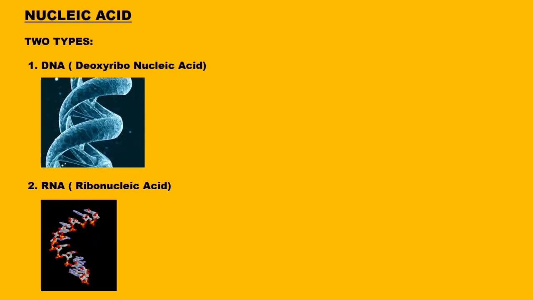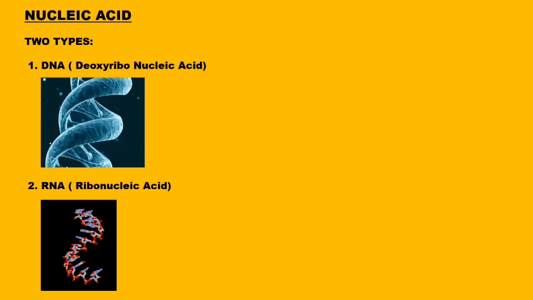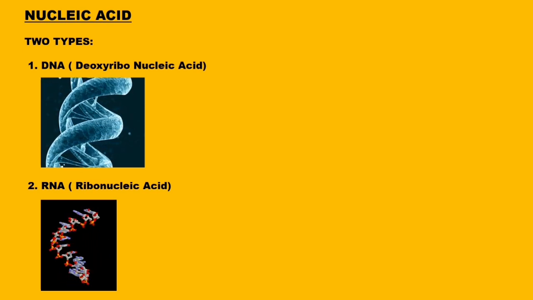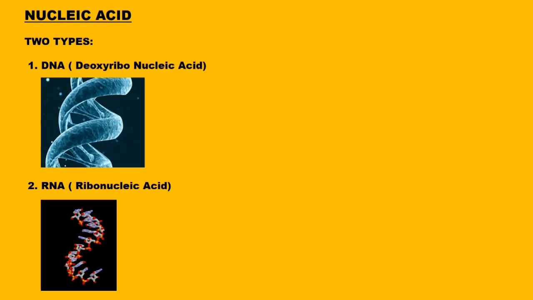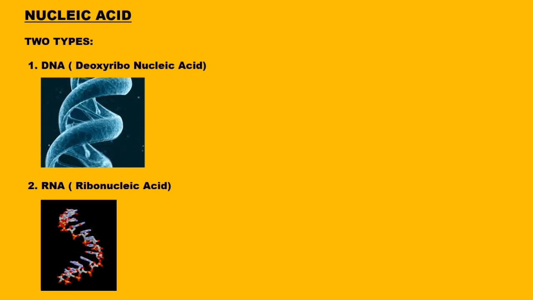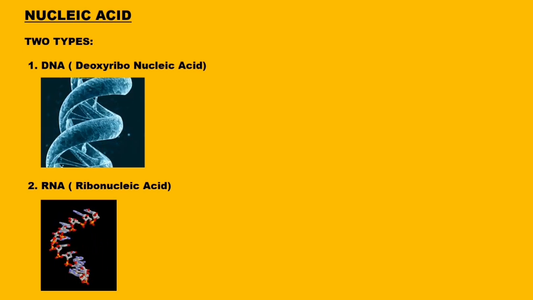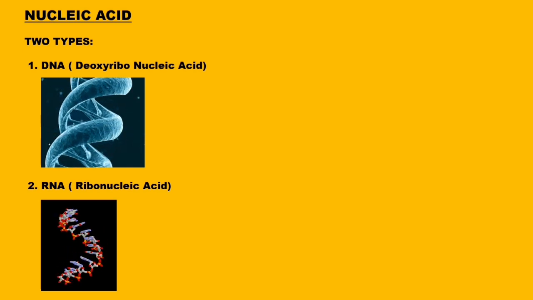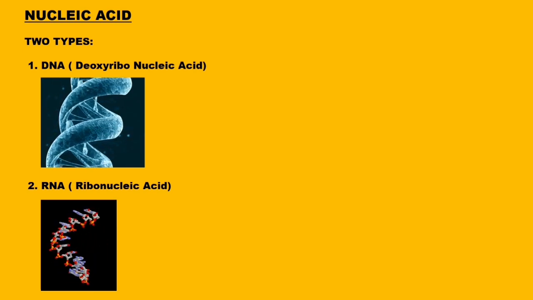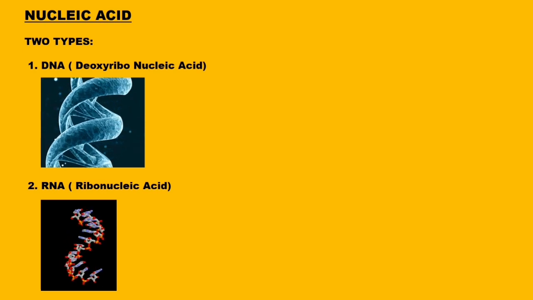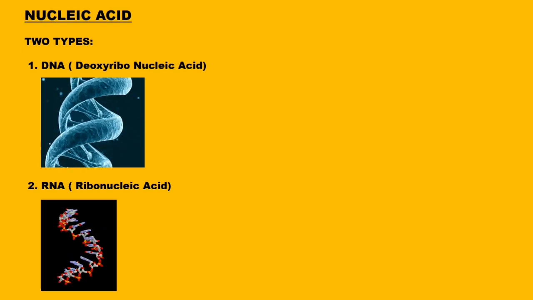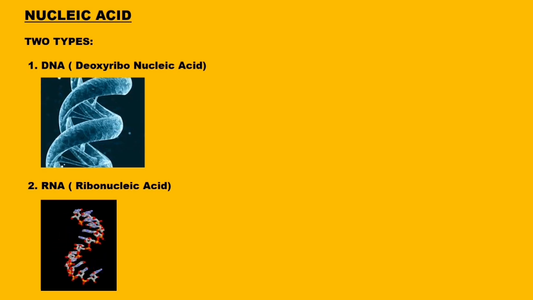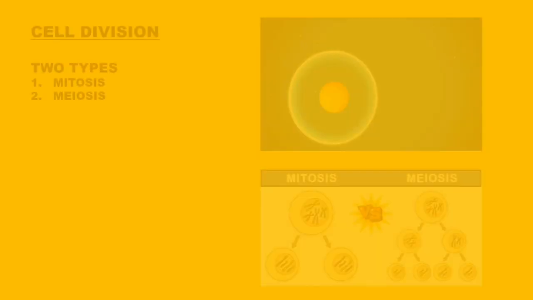Ribonucleic acid. It is a nucleic acid containing ribose sugar. It is found in a large amount in the cytoplasm and a lesser amount in the nucleus. In the cytoplasm, it is mainly found in ribosomes, and in the nucleus, it is mainly found in the nucleolus. RNA is formed of a single strand. It consists of several units called ribonucleotides. The function of RNA is the synthesis of protein.